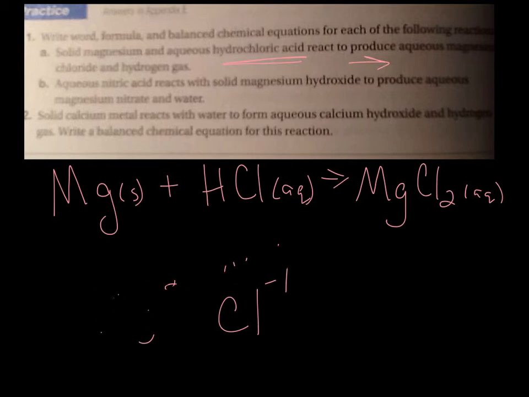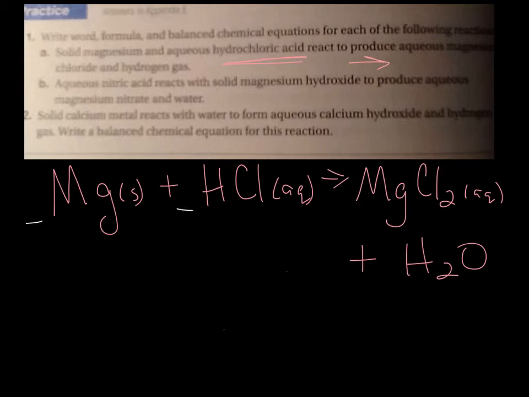And the last part is water. And water is just H2O. So you're going to put water at the end there. And I didn't have enough space, so H2O at the end there. So from here, this is where we need to do our balancing. Once you make all the formulas, you do not change any subscripts. You only change the numbers out in front.